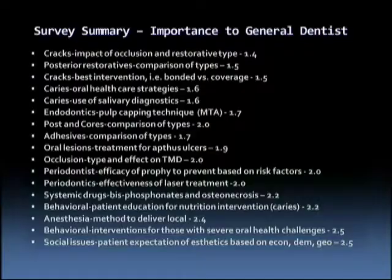Let's go back in time, and let's talk about why we did this. You remember this list from how many years ago did we do this? 5 years ago? Something like that? We asked you, the practitioners, what was of interest, what are the questions that you have in your practice, what is important to you. And actually, cracked teeth was number 1, right? That was the most interesting thing, but I think statistically those top few are all about the same. And indeed, those 2 separate items related to caries, healthcare strategies, salivary diagnostics, were prominent on your minds.